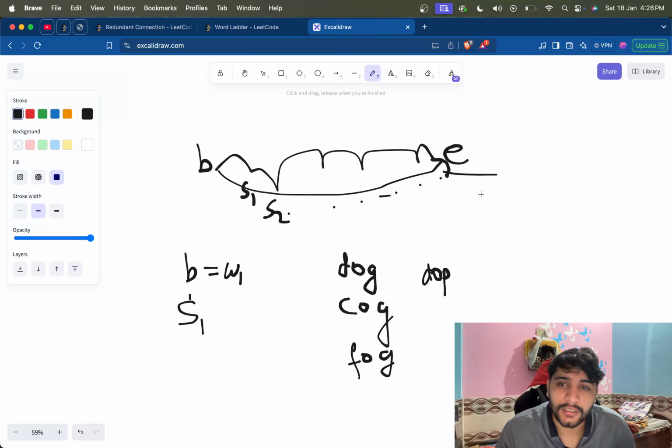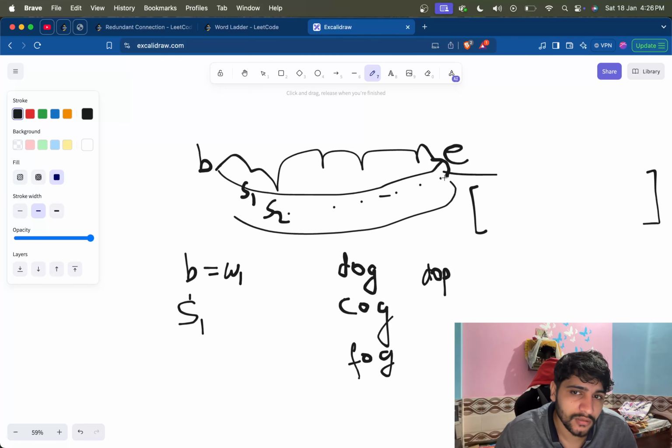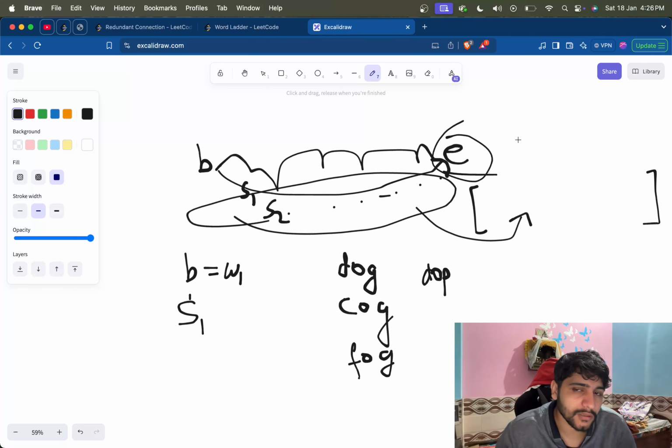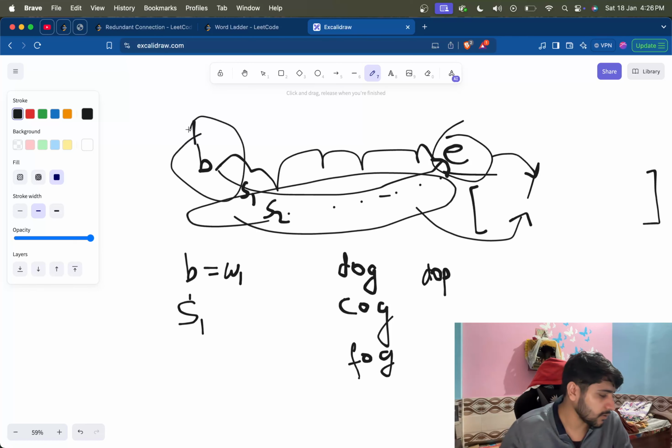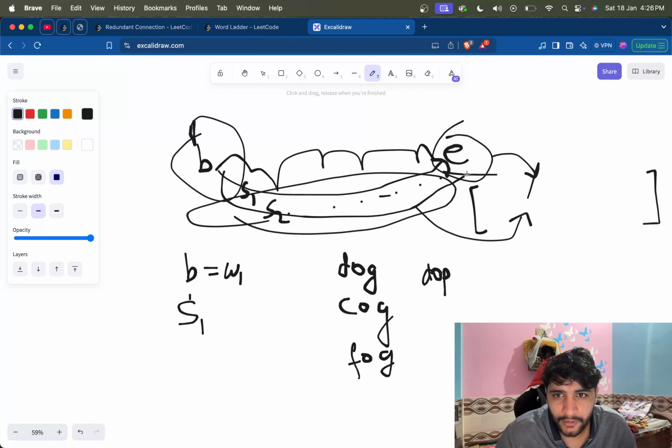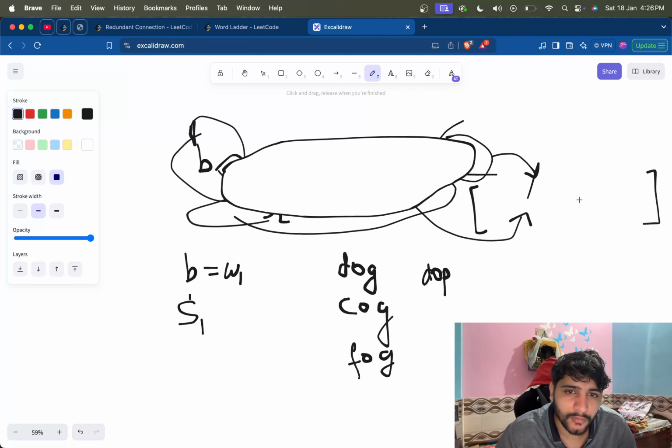So, and we are given a dictionary here, the word list. We have to take these intermediate words from this word list, and whatever we change the word into, it must be in the word list. So end word must be in the word list. So this begin word doesn't necessarily need to be from the word list itself. It is an individual word, it's a separate word, doesn't necessarily need to be in the word list. But for all the others, whatever we change the word into, it must be from this word list.